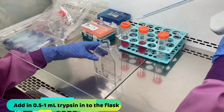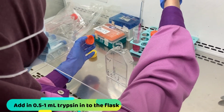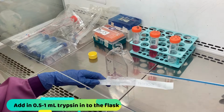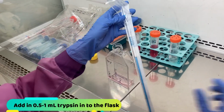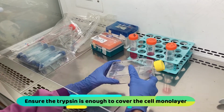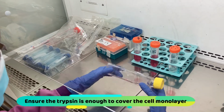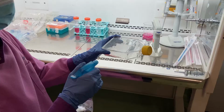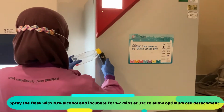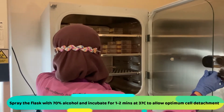The next thing you need to do is to add in 0.5 to 1 ml of trypsin into the flask. The volume of trypsin depends on the size of the flask that you use. Ensure the trypsin is enough to cover the cell monolayer. Make sure you spray the flask with 70% alcohol and incubate for 1 to 2 minutes at 37 degrees Celsius to allow optimum cell detachment.